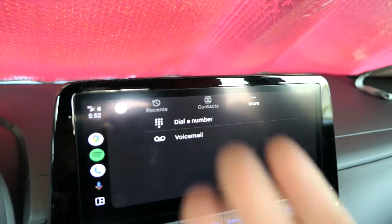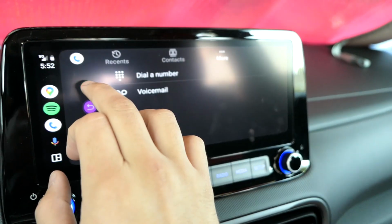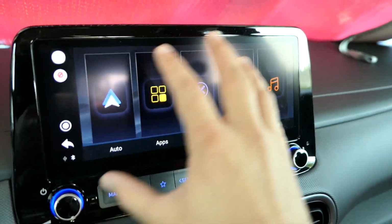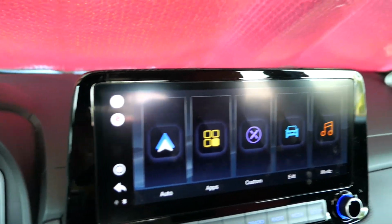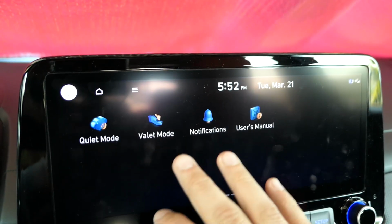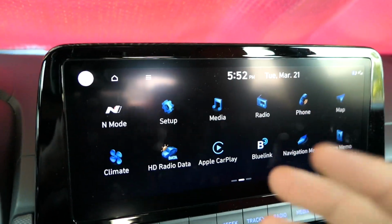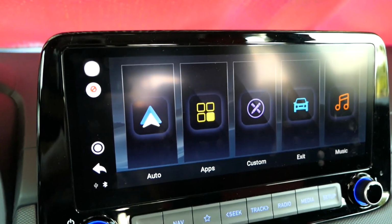So it works with your system. And then what's nice is it doesn't change anything, right? So this is the interface for the actual box, but if you just want to go back to your regular car's interface, all you have to do is hit exit right here, and it brings you right back to the car. So it doesn't actually mod anything in your software. It's just additional software right here in your Android Auto.